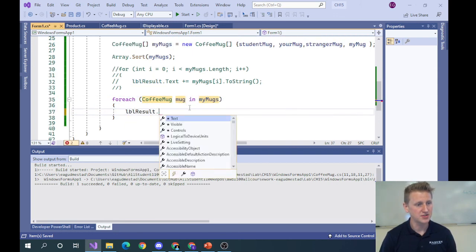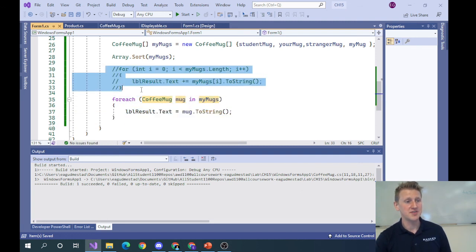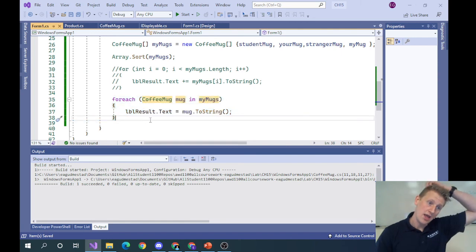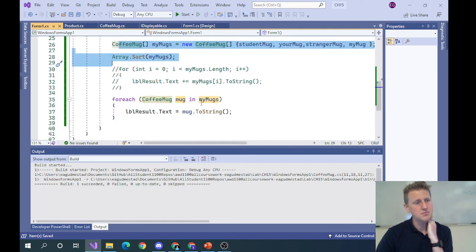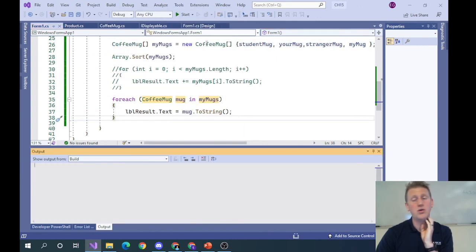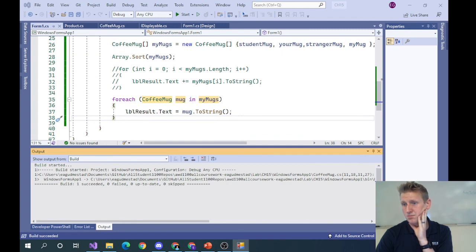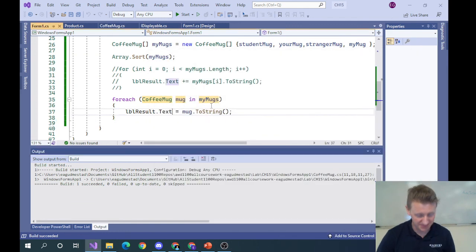And label result.text is equal to mug.ToString. So this is the shorthand version of this. And what are we sorting on lately? We're sorting on their name. And so we're going to do plus equals.